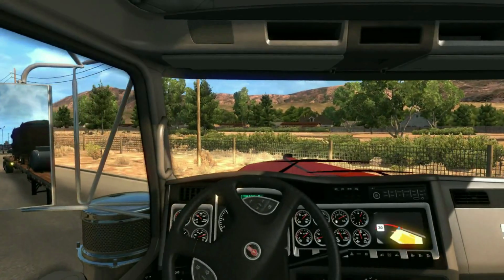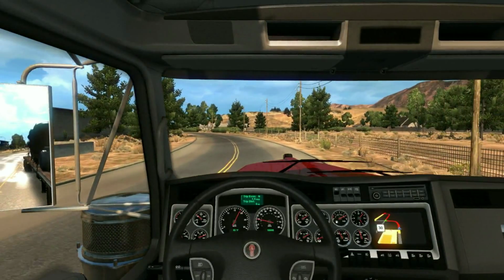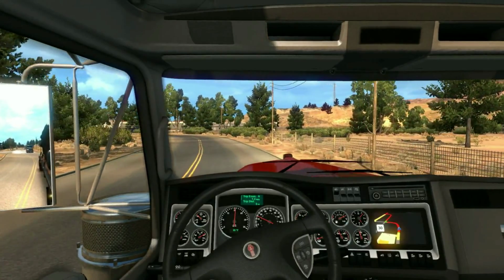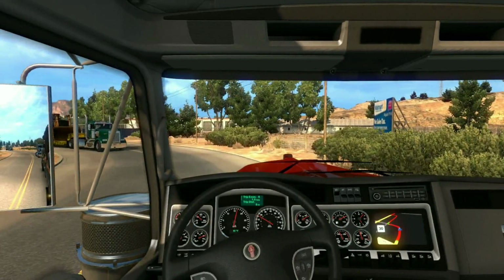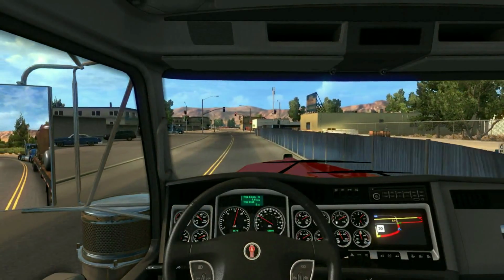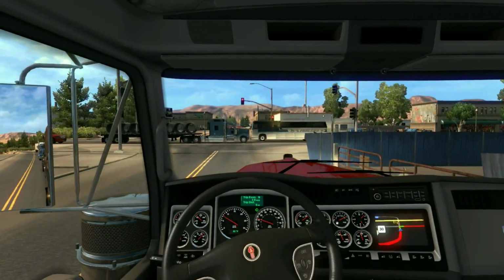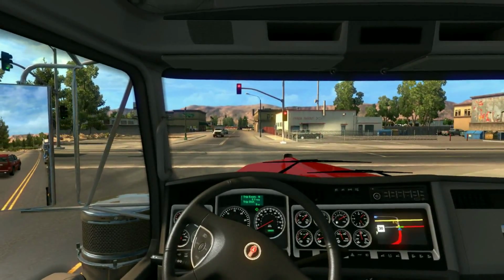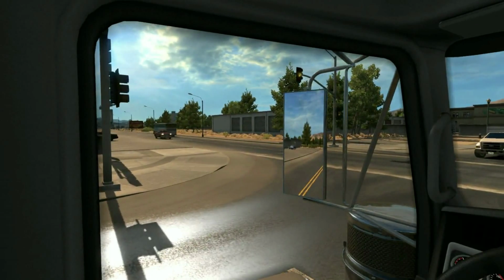Once again, guys, hug the right side of the wall as much as you can, because like I said, it does help when you're trying to turn. So anyways, now it's taking your time. You got to take your time here. Yes, you want to get there, but you won't get there if you die, number one. But second, if you damage your load. So just remember that, guys. You're turning left. Okay.